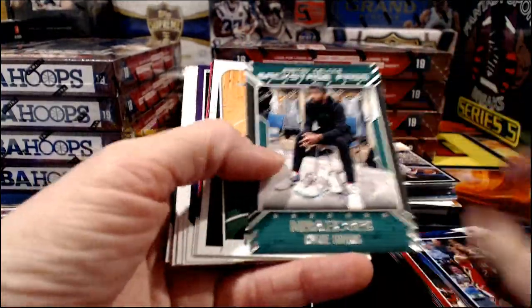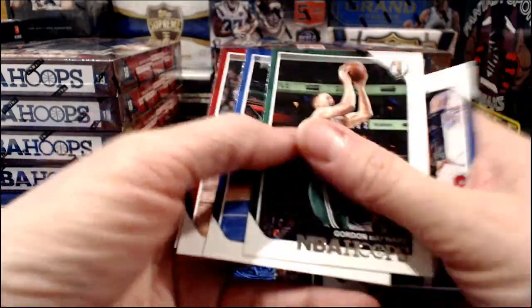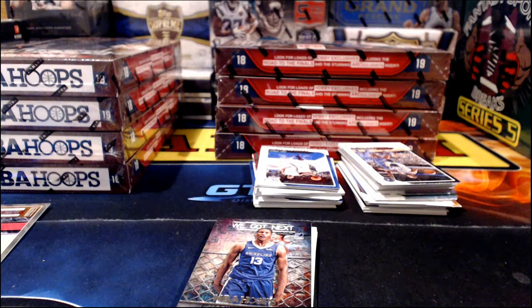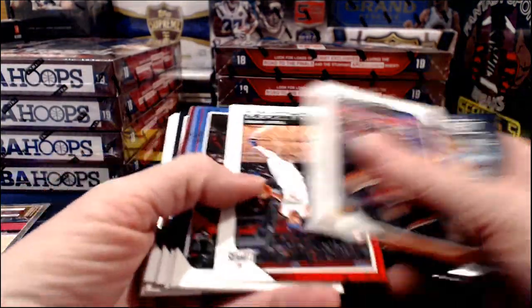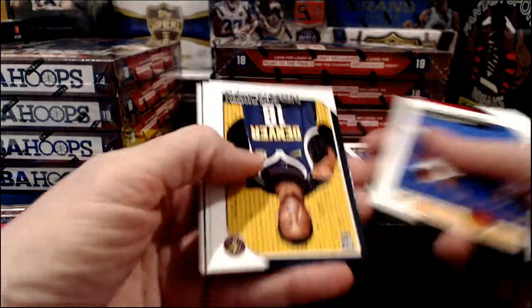Then at the very end of the break, I will use random.org to make a determination as to which team that goes to. We'll do them as a group. So in other words, I'll type in left side of the card, right side of the card, or left, right, whatever the case may be. And then random will give us either left or right, and then it will go to the teams on the left side of each card or on the right side of each card, depending on how random wants to send things tonight. So that's how that will work.